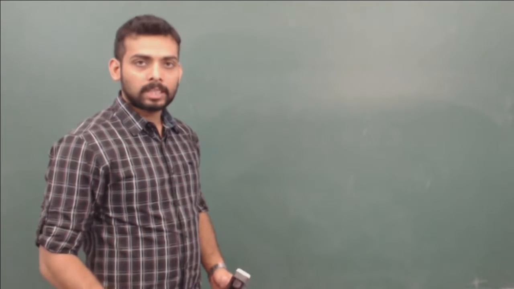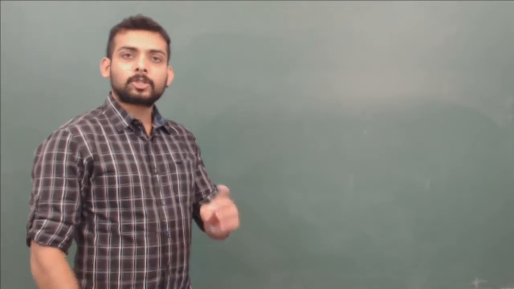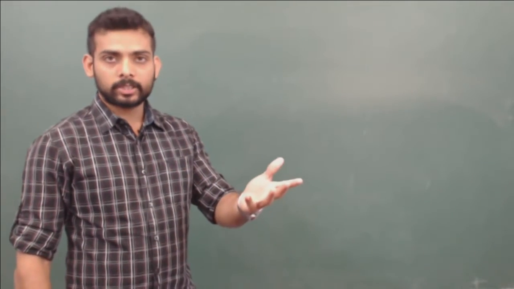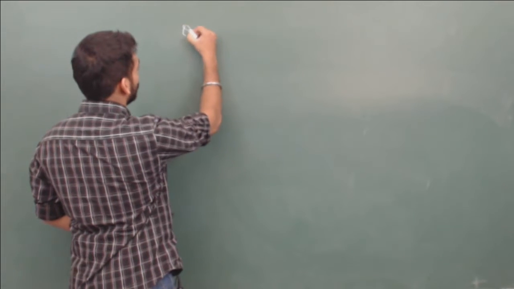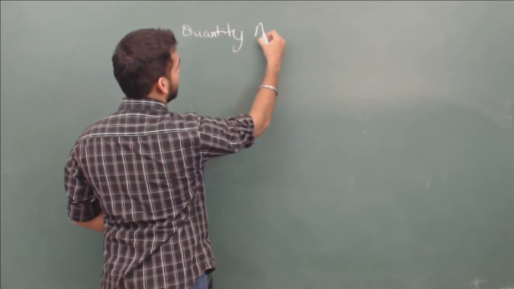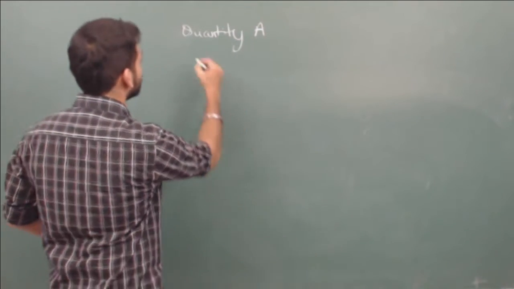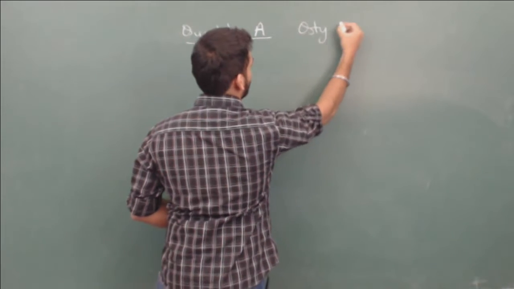Now if you ask me what kind of questions are asked on the GRE, I'll give you a couple of examples from quants. You will be asked quantitative comparison questions. The question will be in this form. You will be given a quantity A, and you will be given a quantity B.